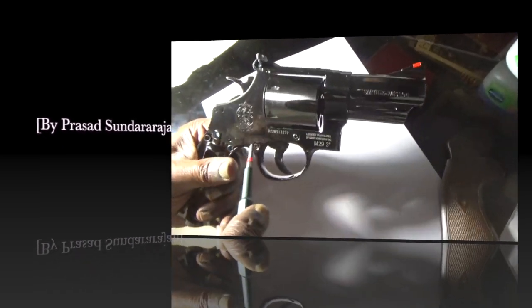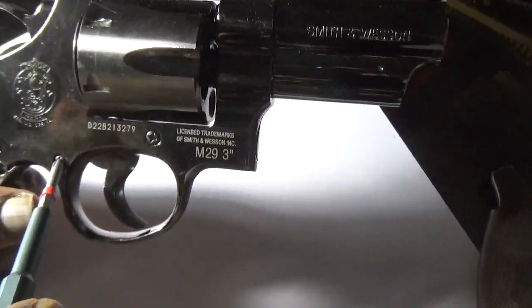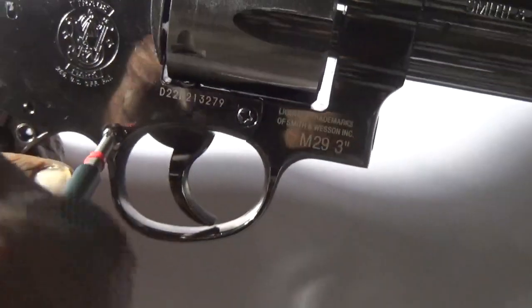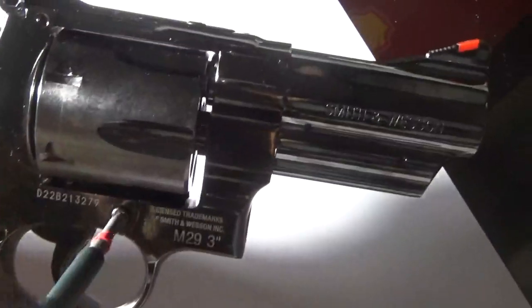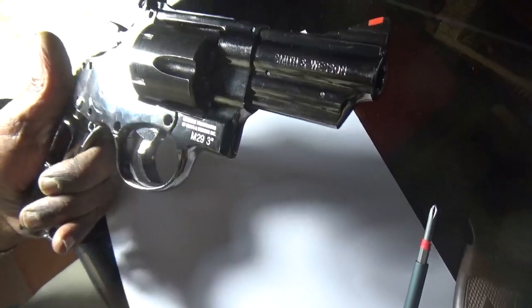Yeah, I am opening an M29 3-inch Smith & Wesson air revolver. I just got it as a gift, so I have the comfortable freedom to experiment with it. And I am doing this for a reason.